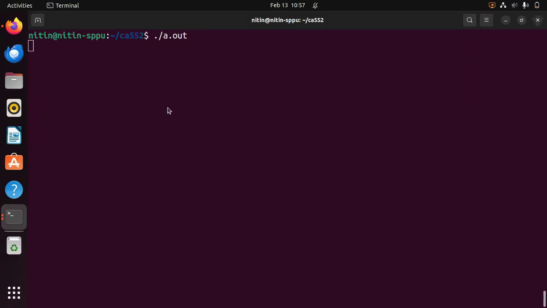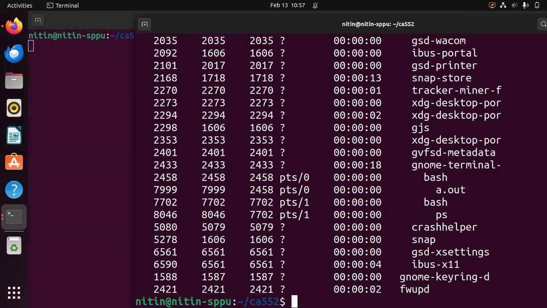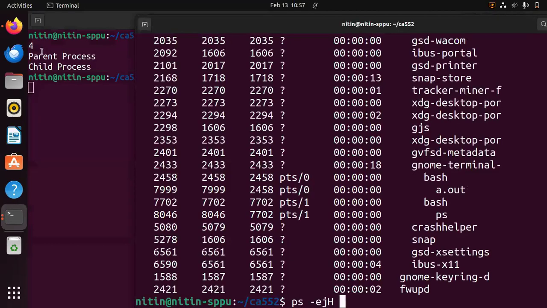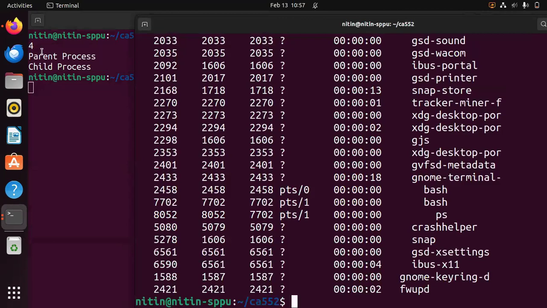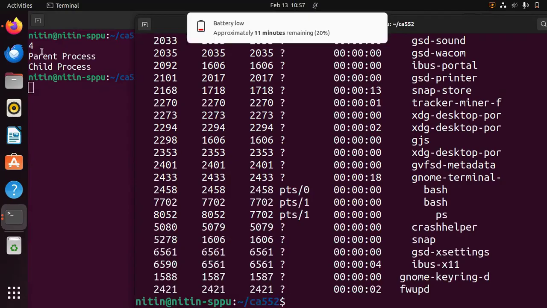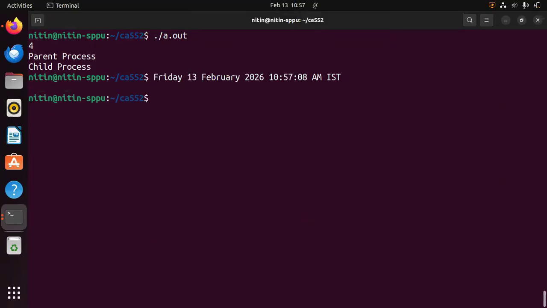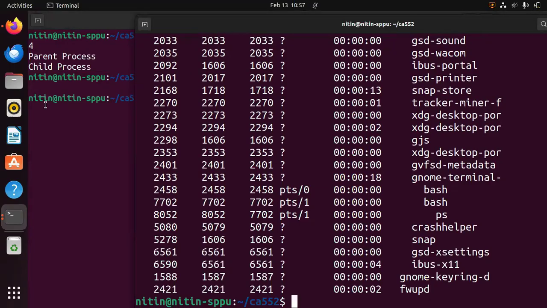So let us see that ps output. One can see a.out is there. So I am giving input here, say 4, correct? If I check here, now what happened was both the processes got executed. It is saying that I am waiting for something. It showed the date, correct? The date is shown, and ultimately the output of the program was also shown to us. If I press enter, it just entered, then our program got terminated.